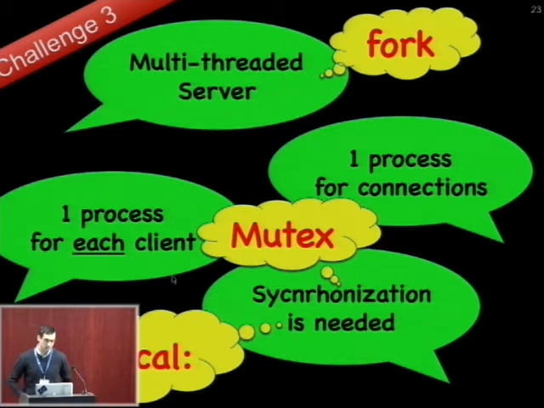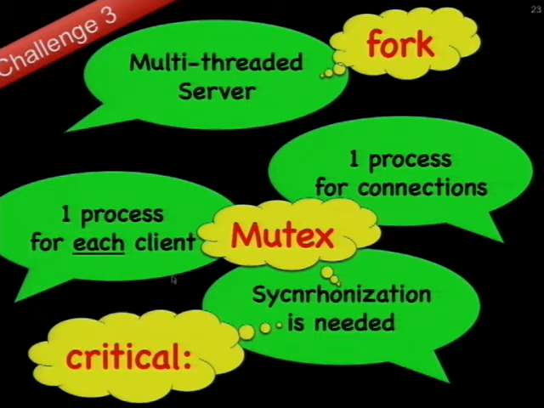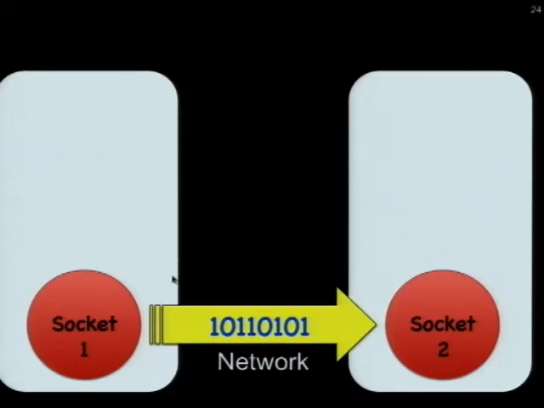What we need to do is use the fork message on block closures to create new threads. We need to use a mutex for handling critical code. With each mutex, we send a critical message with the block of code that you want to protect, to avoid concurrent execution of the code. One thing important is that sockets exchange only raw data.